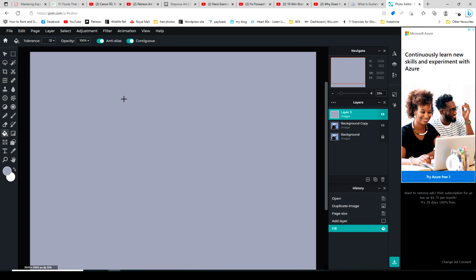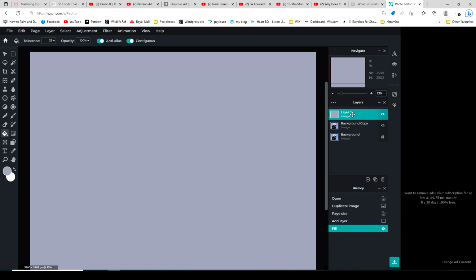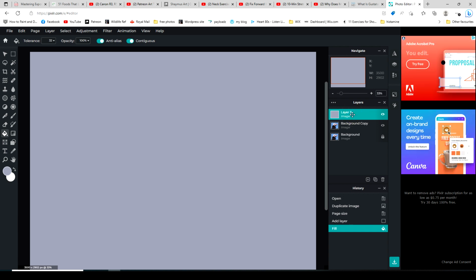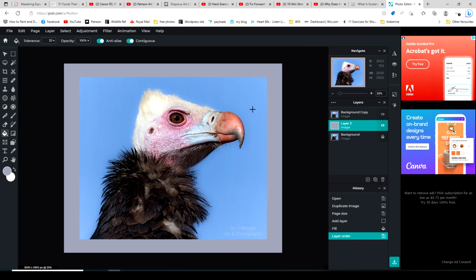All that goes that grey blue, which is almost identical to the pastel matte light blue, but you can't see the bird. So I just go over here to the right to that one that's lit up. That means the layer is selected. I left click and hold it and drag it down below the bird. So now the bird's on top, and you can see my borders underneath.